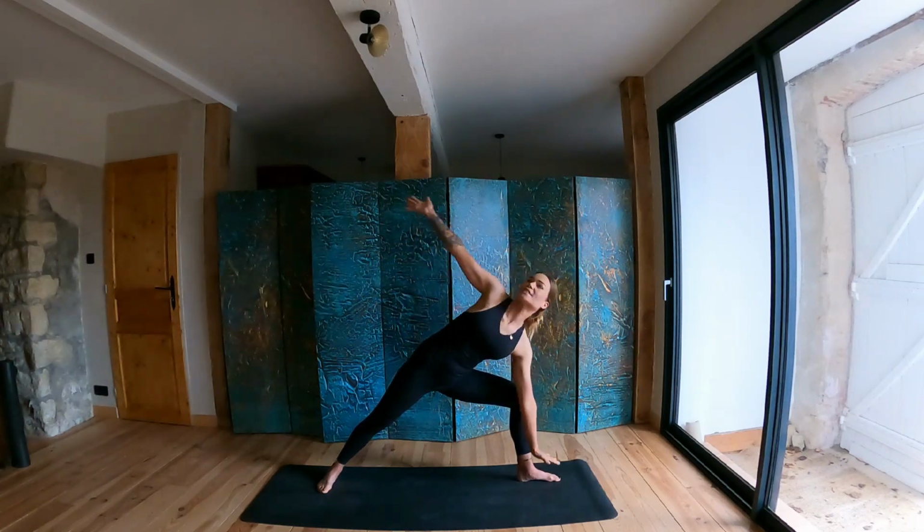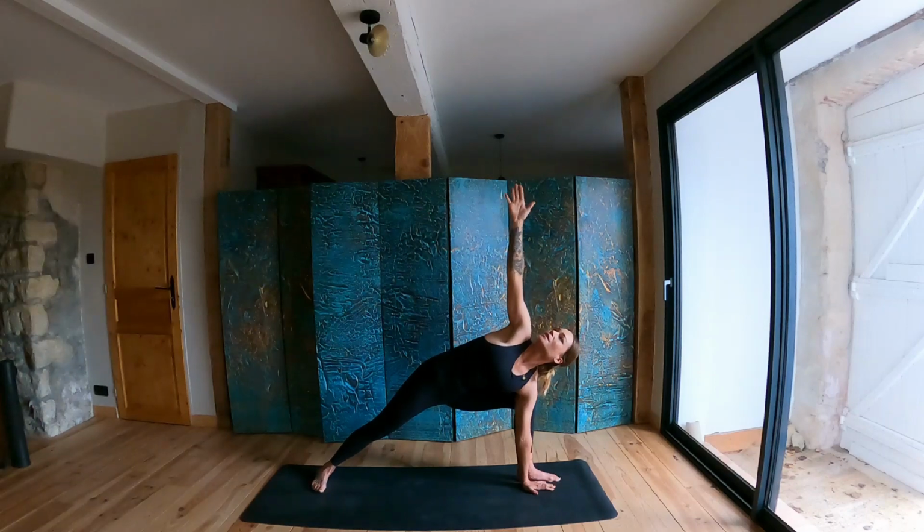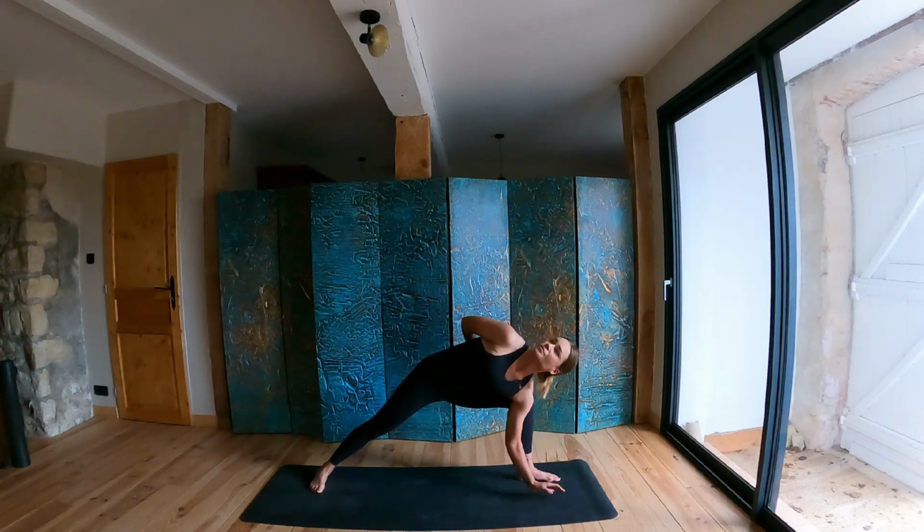Moving on, flowing into extended side angle. So bring the right palm up, gaze towards your right palm. Sink a little bit deeper. If that feels okay, you might want to take the bind. If you took it on the other side, take it this side too. Or even just wrapping your right arm round onto the top of the left thigh.